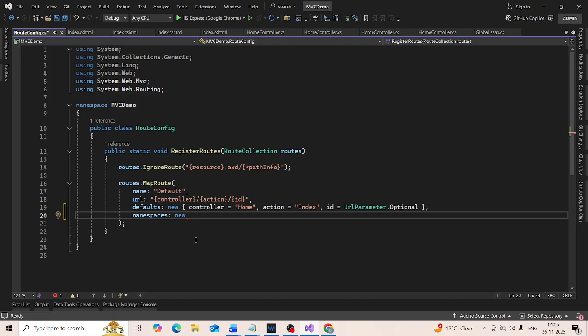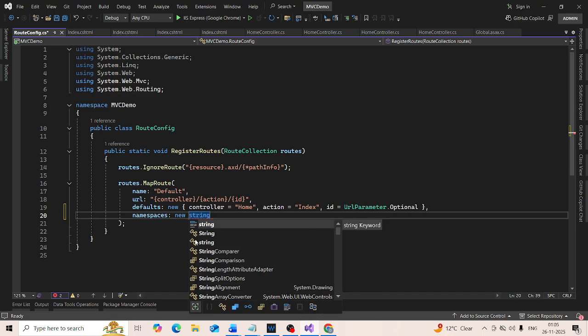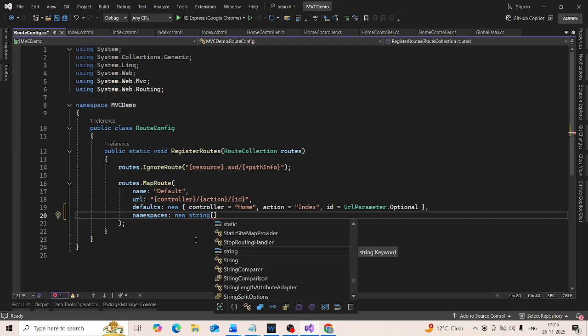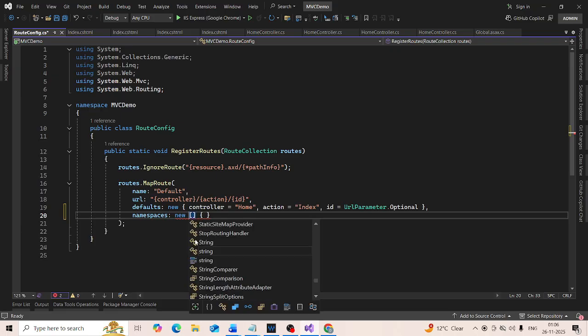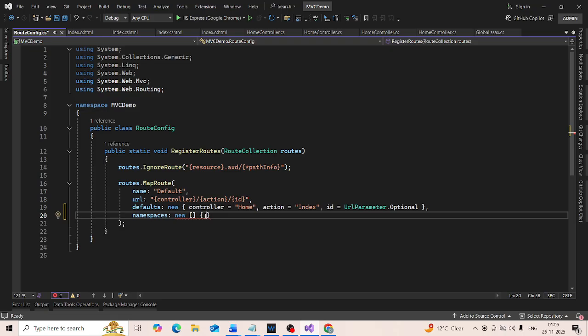So string array, or I can simply say new, and pass the namespace here. So we specified the namespaces, that is a named parameter, and then we need to pass a string array.